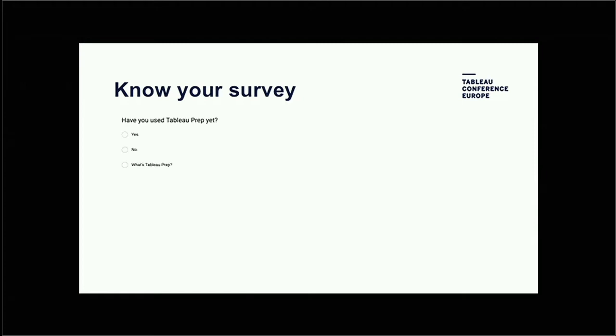Okay, so the first question type, I apologize, that is a little bit small. So this is a single select question. So the respondent can only select one of those answers. Quite a common question type. The next one is a multiple select question. So the respondent can select as many options as they wish from that question, so they can select 3 or 4 or 1 or 2.